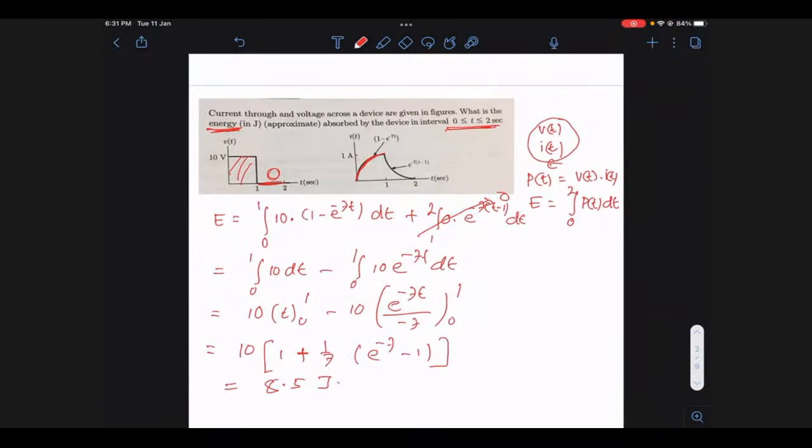Why I have selected this particular question is that generally, whenever the question is about energy, people tend to think of I square RT. Well, that is with respect to the resistor. But in general, for any electric device, if you know the voltage and current, we can get the power, and if you integrate the power, we get the energy. In the previous case, we dealt with waveforms while integrating. In this case, we have dealt with expressions. So the way the question is given, accordingly we have to think of our mathematics.